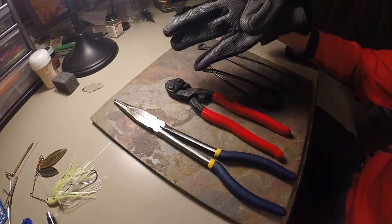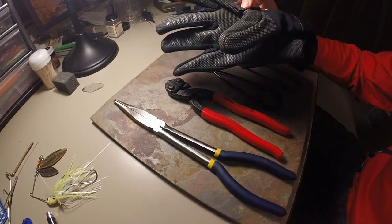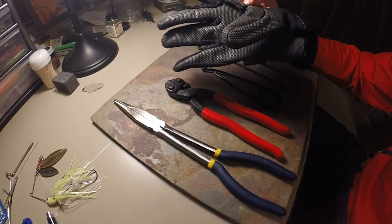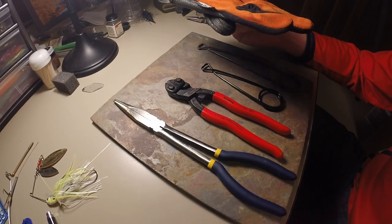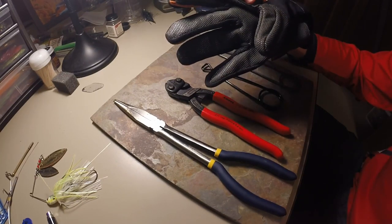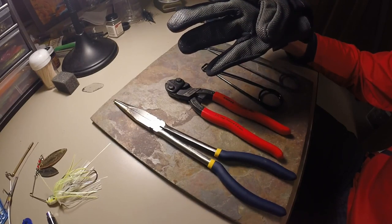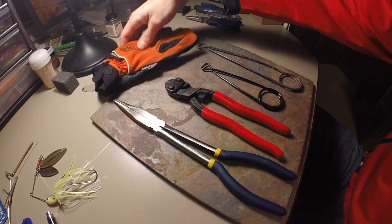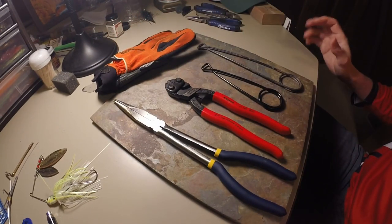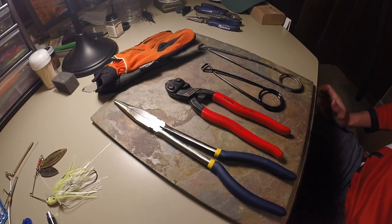All right, last but not least is a good fish handling glove. Like I said, these can come in really handy, especially when you have your hand in a precarious place, either close to hooks or close to a fish's teeth, when you have to handle them a little bit extra to get the hooks out. So like I said, it's nice to have just to keep your hand from getting cut up or hooked or anything like that. Okay, so those are the things that I would definitely recommend that you have when you're out pike and musky fishing.